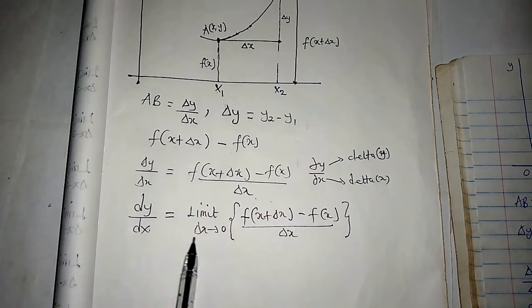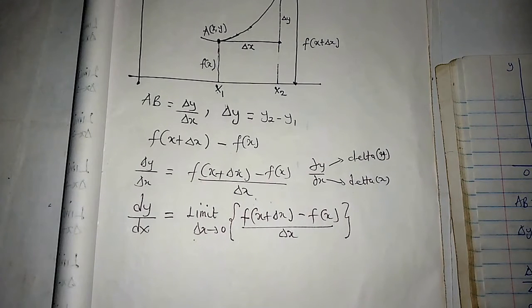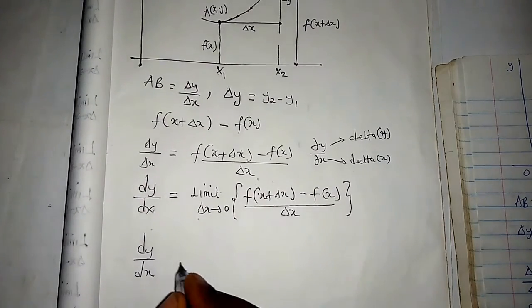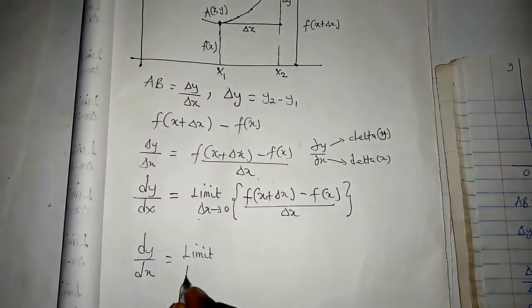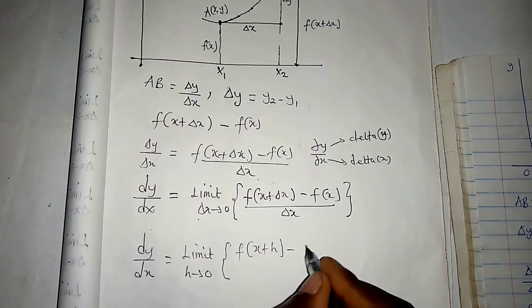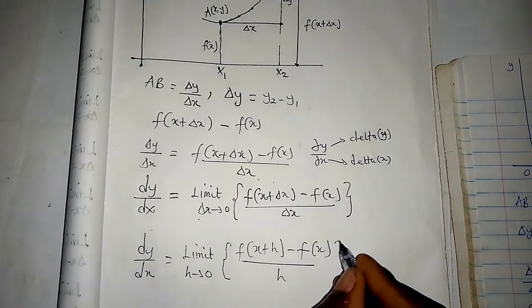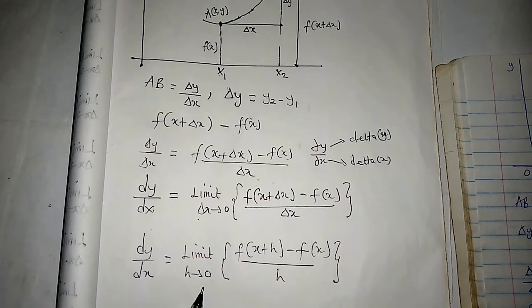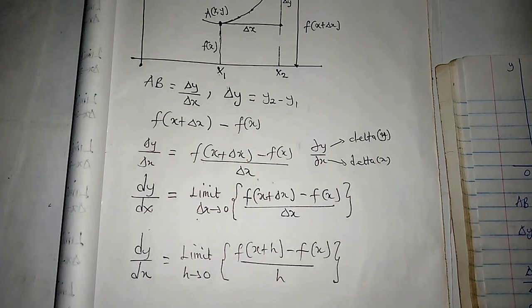In some books, you don't see change of x, but you see h. So when you see h, it's the same. If, for instance, they are using h instead of change of x, then the dy/dx in that book is going to be the limit as h approaches 0 of f of x plus h minus f of x, all over h. The point is that the change of x is a small increment in the x, and h is also a small increment in the x. When h approaches 0, the small increment of x is reduced to 0, and then we now have the gradient of a tangent.